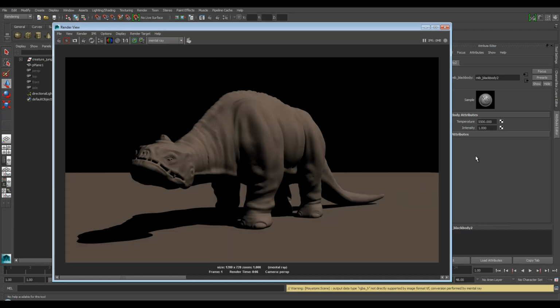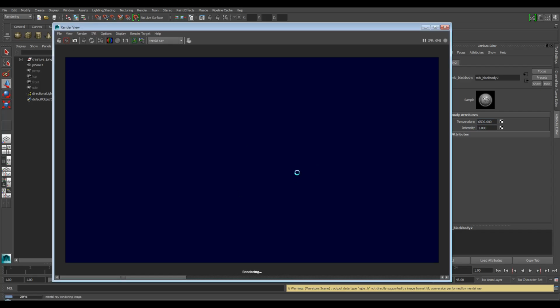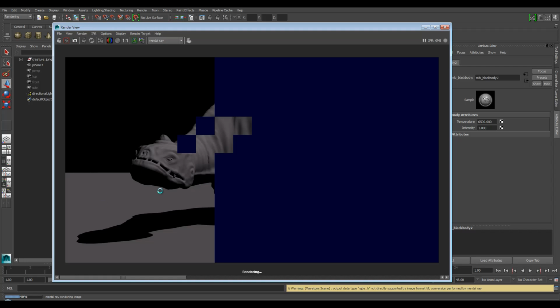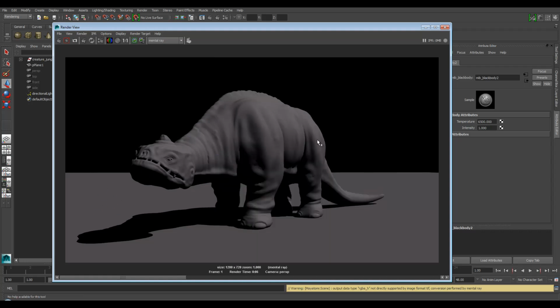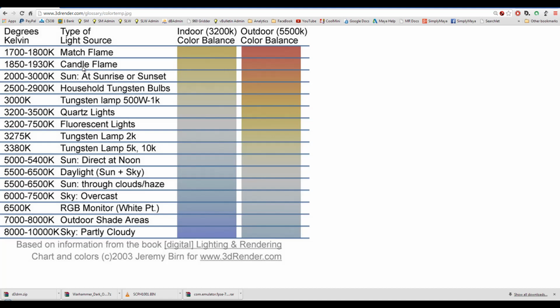Or in this case just slightly off blue. If I turn that up a little bit, you should start to see more blue coming in there. But you can always just simply, there you go, so we got this purplish blue, sort of more natural daylight color to this. Now I prefer to use the black body instead of just picking a color. I find it more accurate, it gives a more overall pleasing result. And you can always just search Google for Kelvin temperature scale and you'll find many of these.